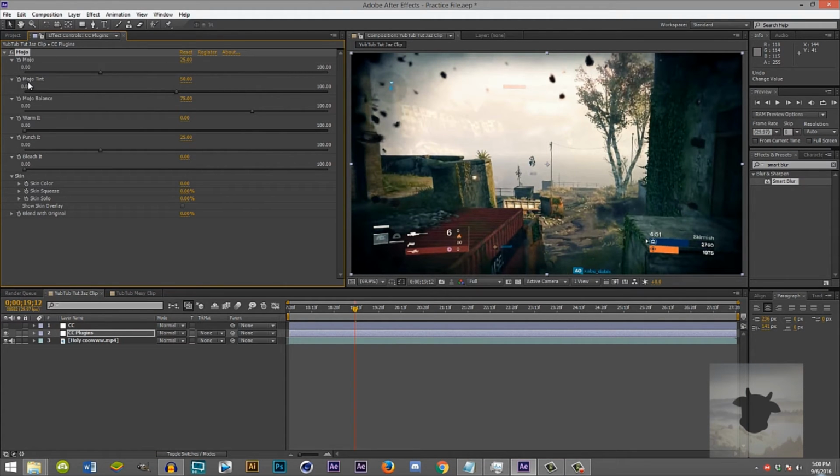I don't mess with the first two values because it's really just the tint and the effect that it has on the clip, which isn't a big deal. You can just do that with opacity and blend with the original, which is at the very bottom, so I don't worry about that. So we definitely want to have this part of the sun available and kind of bright.